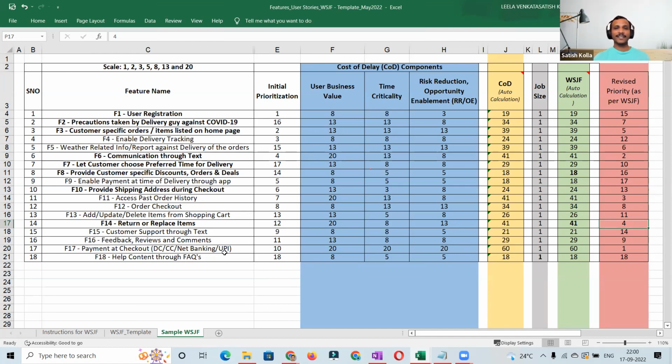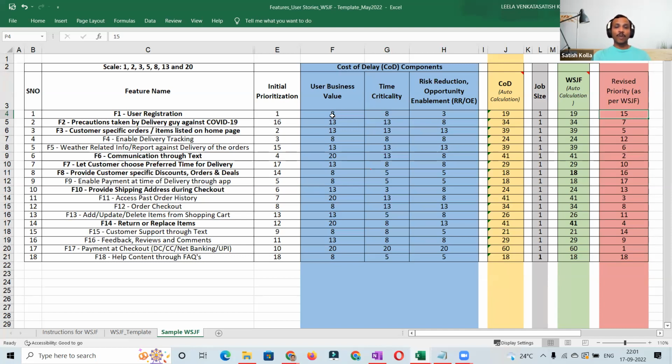Yes, Kirti, I agree with you. These are dummy values with a dummy team, dummy participants, everything. We intentionally made these values come up. I agree that user registration should get higher priority, the highest, when compared to the other things.